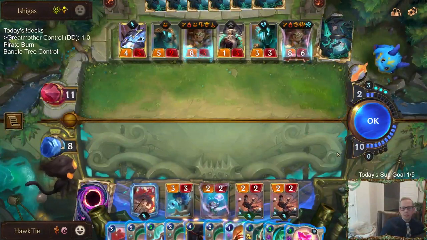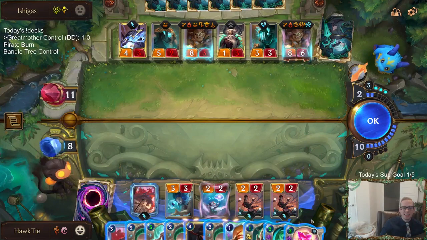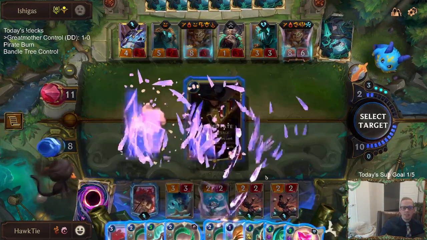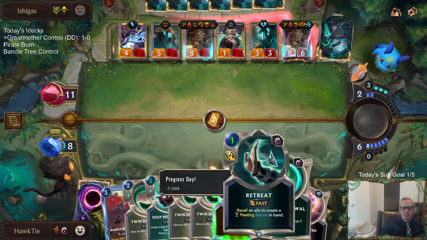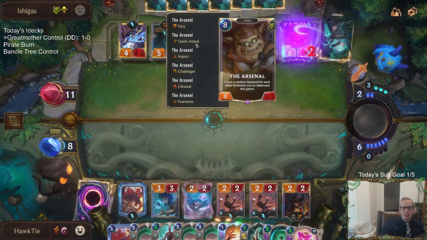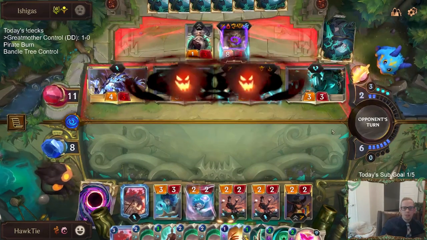Ooh, feel the rush. I only have Twisted Fate. I only have one champion. All right, love the retreat your turn, though. That retreat your turn's necessary to block this one. So we stopped the one with Scout.